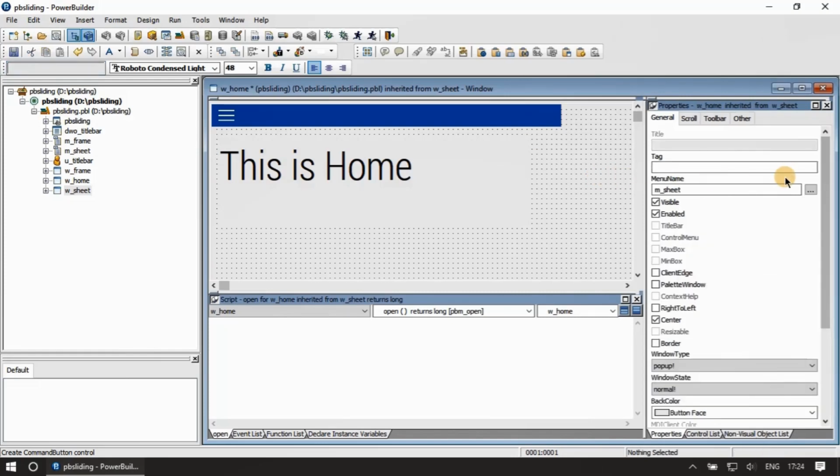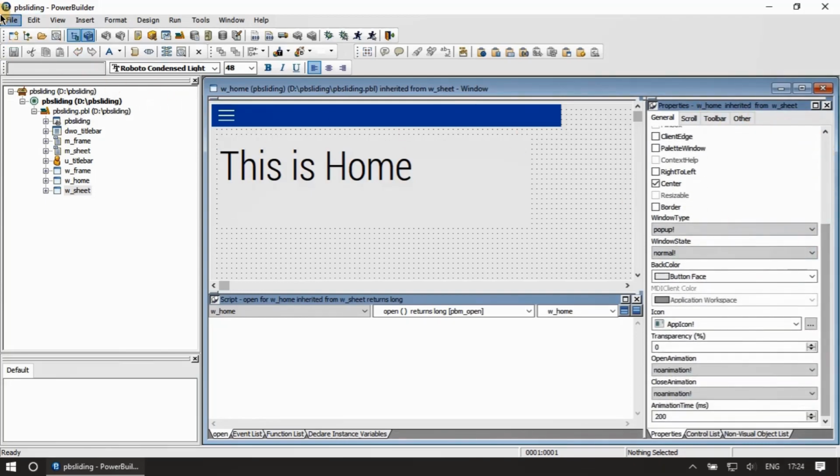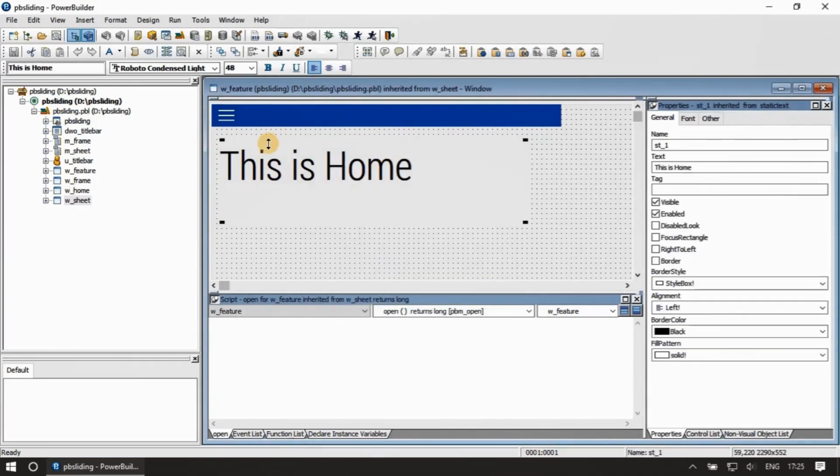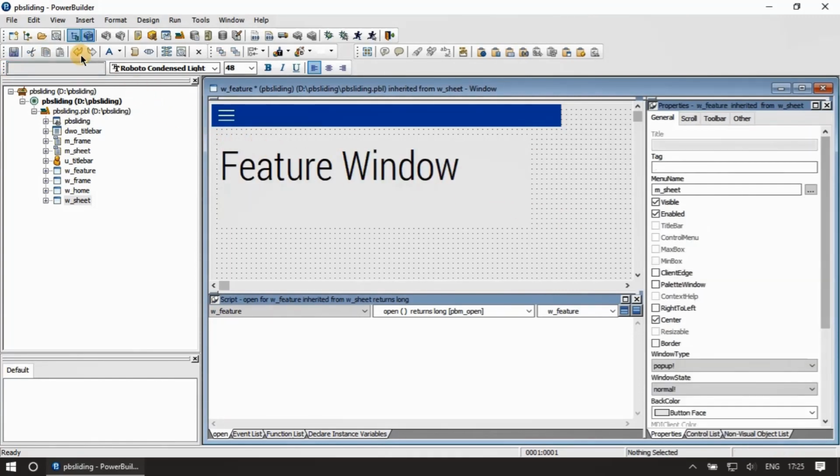Okay, we will save this, and to create the W feature, we could save this home as W feature and change the text to feature window. All right, save them.